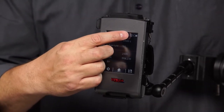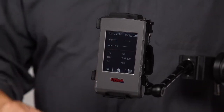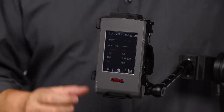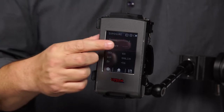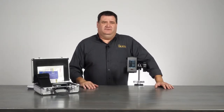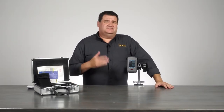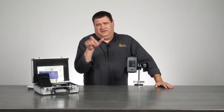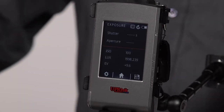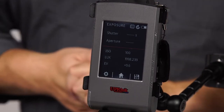And then lastly, if we flip over to the exposure value, this doesn't allow you to make any adjustments to it. It's just going to give you a constant reading as you click. So you can hit it one time, or you can hit it multiple times for multiple readings, or timed readings if you want to do that. So this is basically nothing more than an incident meter, and it's just going to give you whatever it is that you take your reading from. But it's kind of handy to have around if you want to do color readings, as well as just check your exposure for your camera.